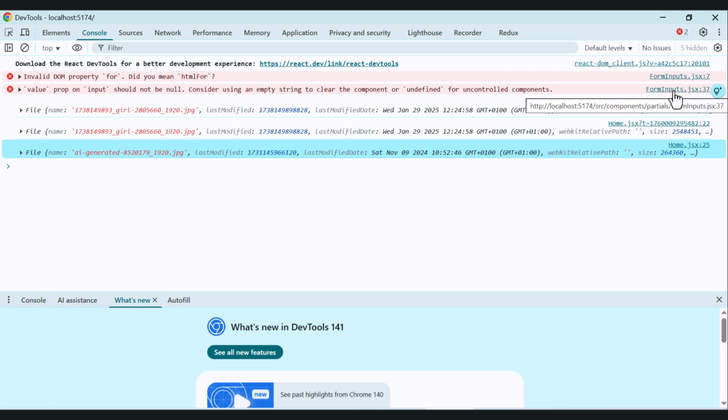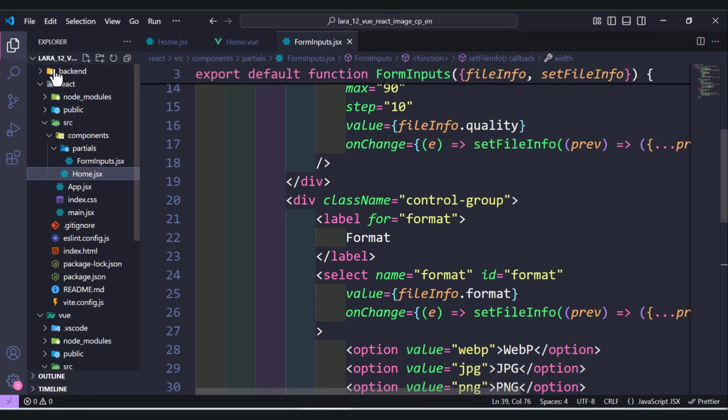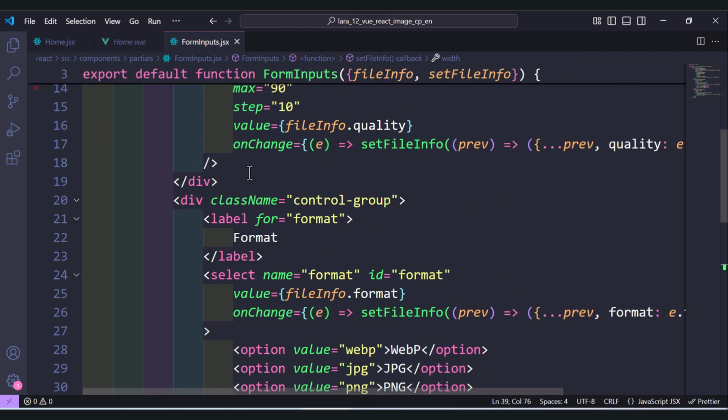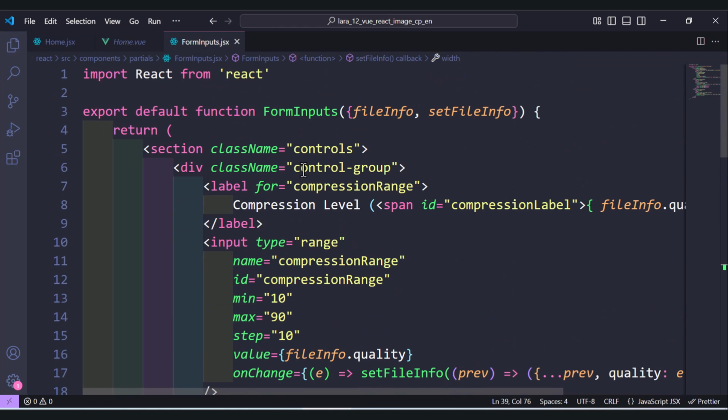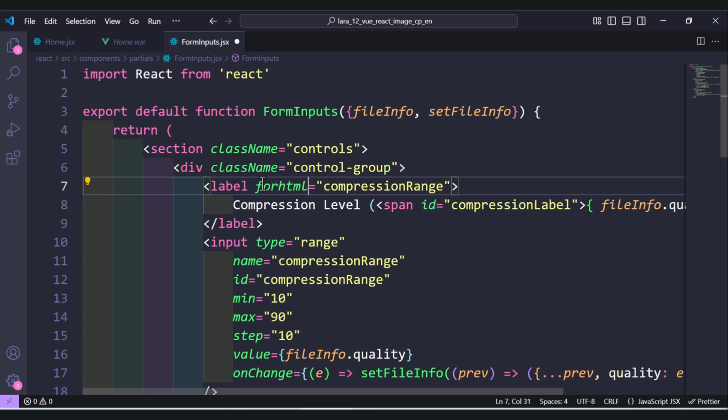So form inputs.jsx, and we have here an HTML for also inside the form. Okay, let's move to our form inputs. So here is the for here. So here also we have the for. Okay, let's change it to htmlFor. So I think it's htmlFor.